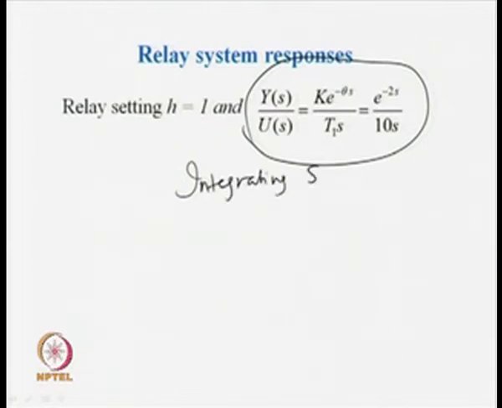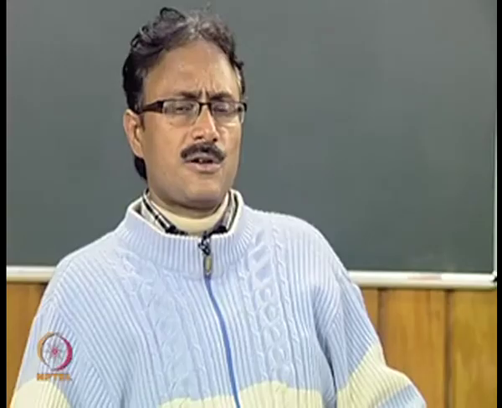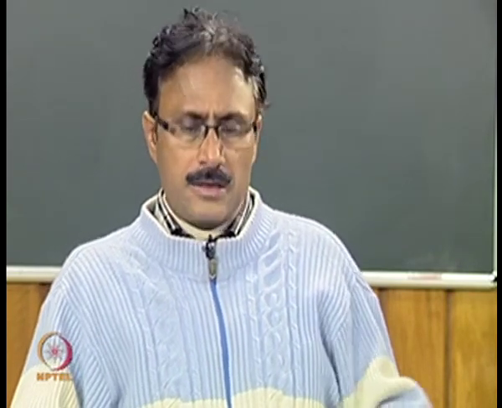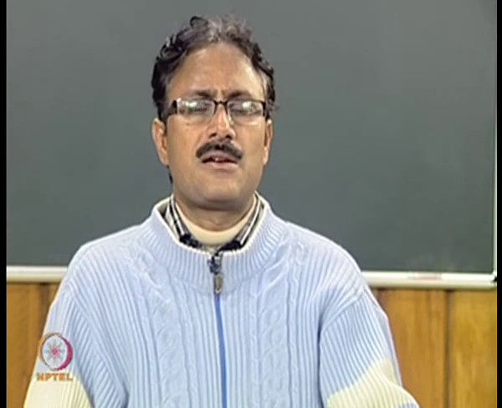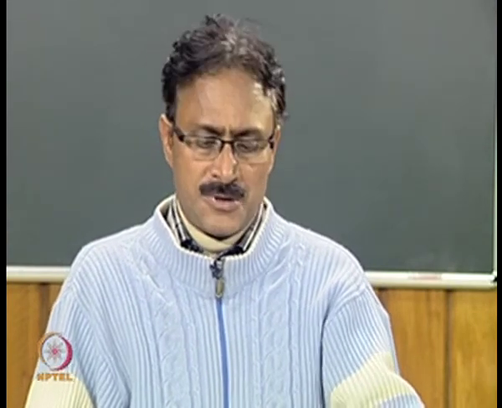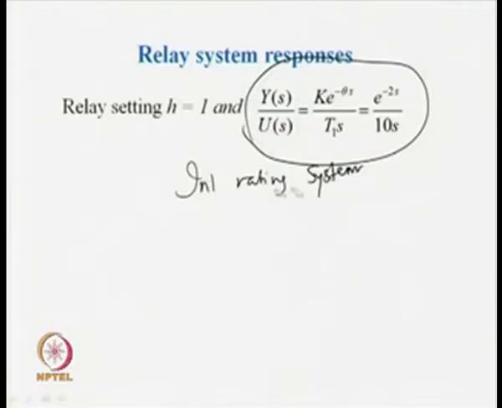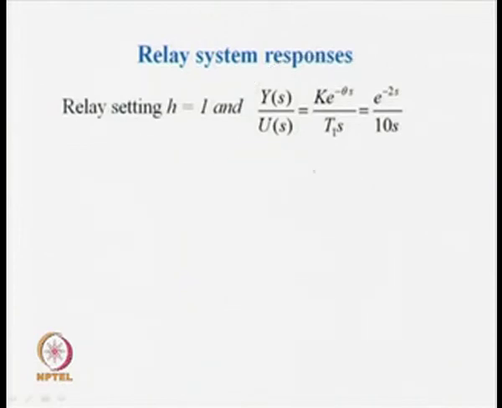Integrating systems have typical characteristics. What do we mean by integrating systems? It is when the output goes on fluctuating in spite of any sort of inputs. That type of system is often known as an integrating system. Now, when we have such an integrating system, we can find the governing equation relating the output and the input of the system.